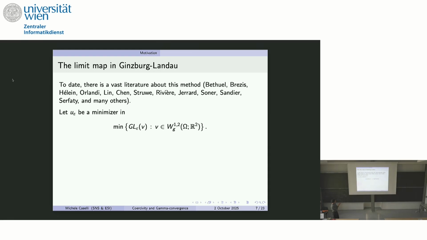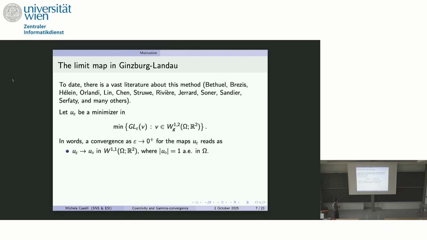So I want to give you an idea what kind of statement is a convergence statement for the mass for Ginzburg-Landau. Okay, so I just picked some very reasonable things that you can take from the union of all these works to present. Now let's take a minimizer of Ginzburg-Landau and send epsilon to 0. What is the limit? Okay, so let's say we minimize the epsilon version of the Ginzburg-Landau energy with prescribed boundary datum in W12 with values in R2. Okay. Then, if you send epsilon to 0, more or less the following happens.